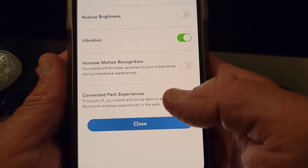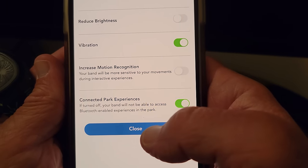Okay, so not a lot of settings, but just the basics there. That works nicely. All right, everybody, well, that's all for now for this Magic Band Plus unboxing and setup video. I hope this was helpful, and I hope you enjoyed the video. This little Magic Band is really cool.